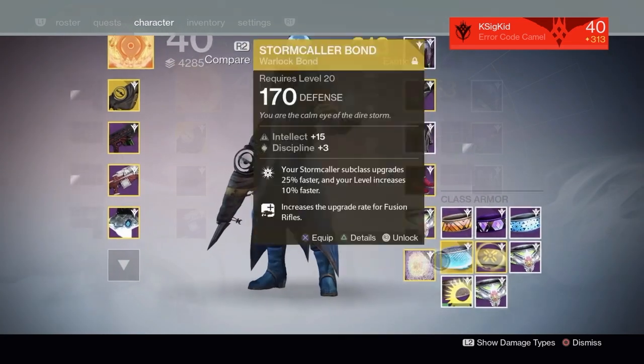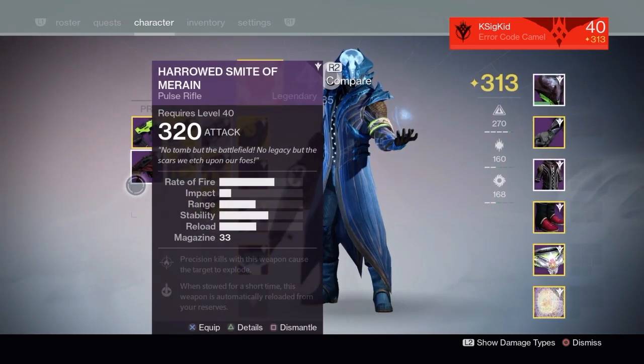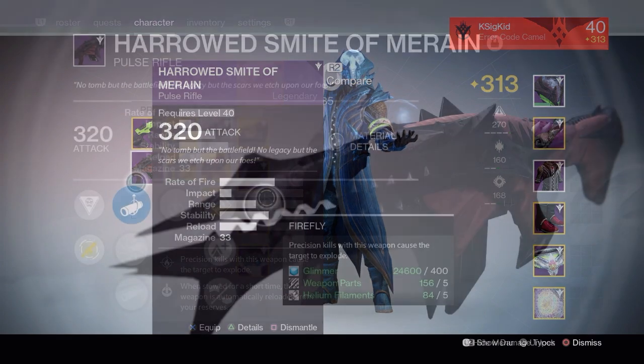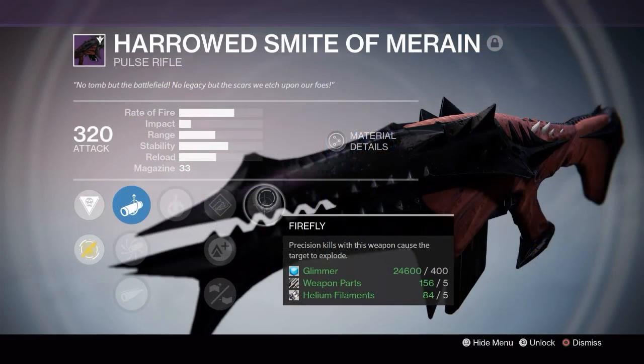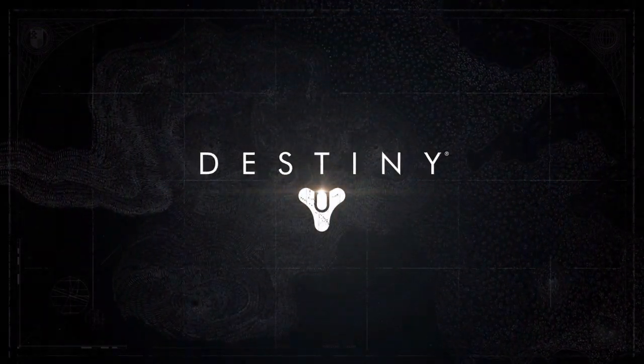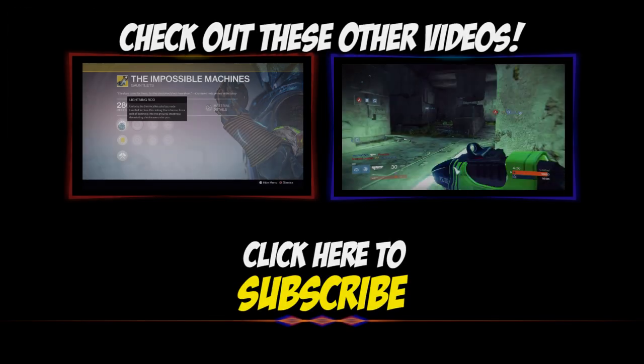So here's the class item, and it's 310, which was a little bit better. And I also got this 320 Smite of Moraine pulse rifle. That's awesome. The first pulse rifle that I got, and it actually had Firefly. 320 Firefly Smite of Moraine. That was a really, really good loot haul from Hard Oryx.